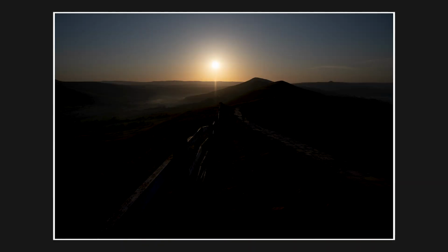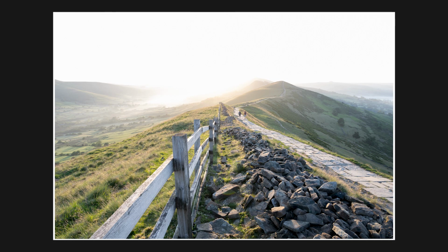So you're going to need to either get your sky right and your foreground too dark, or get your foreground right and then the sky's going to be too bright. And then when you bring that into your editing software, presuming you've been shooting in RAW, you can change the highlights or the shadows and correct the bit that's too dark or too bright.